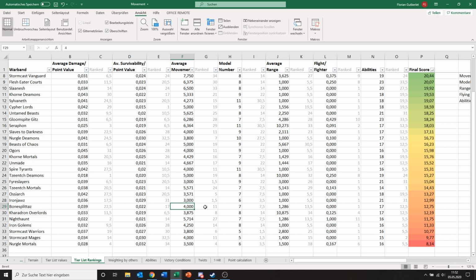Then we've got movement. Obviously, movement is more of an issue. 4 points of average movement is not great. Puts them into 11th place. So we'll have a look if that needs to be changed.